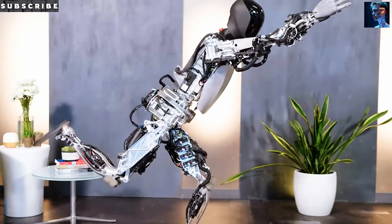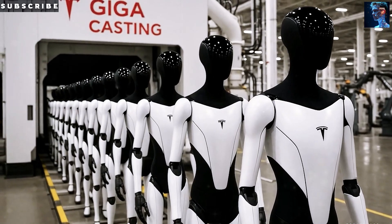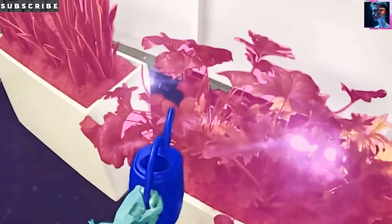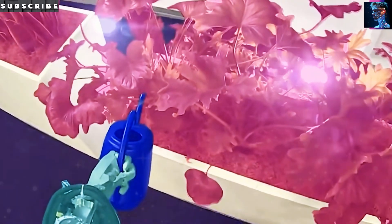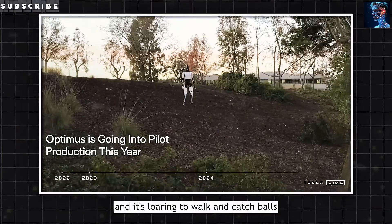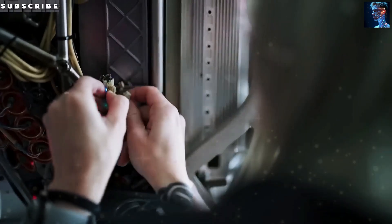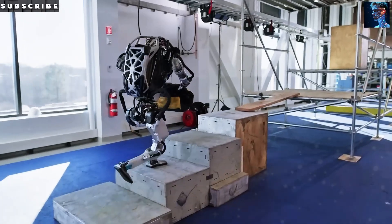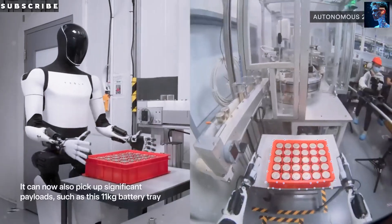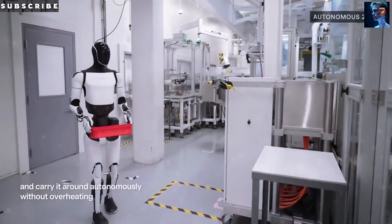It's not going to suddenly master cooking a five-course meal overnight, but it can quickly take on everyday stuff like wiping a table, sweeping the floor, or putting things away. Powered by a battery strong enough to last most of the day, Optimus could help you for up to eight hours on a single charge — even longer for light chores like fetching things or tidying up. Of course, the battery will drain faster for heavy tasks like carrying boxes or walking long distances outside.